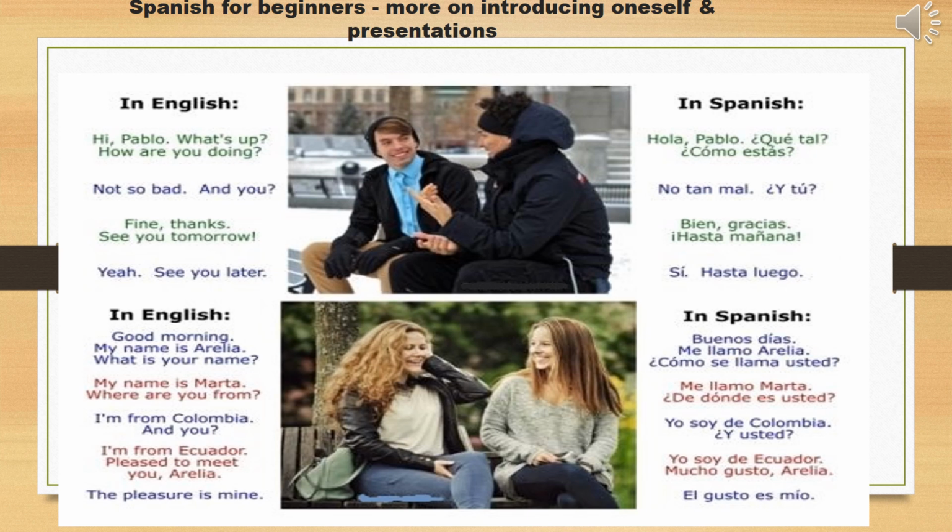I told you the verb soy is the verb to be, but it's ser, because there are two verbs to be. There's estar and then there's ser. So here soy is from ser, S-E-R. When you say yo soy de Colombia, ser is used with things that last for a longer time. If she's from Colombia, she's Colombian, so it is something permanent. You don't say yo estoy de Colombia. You say yo soy de Colombia.